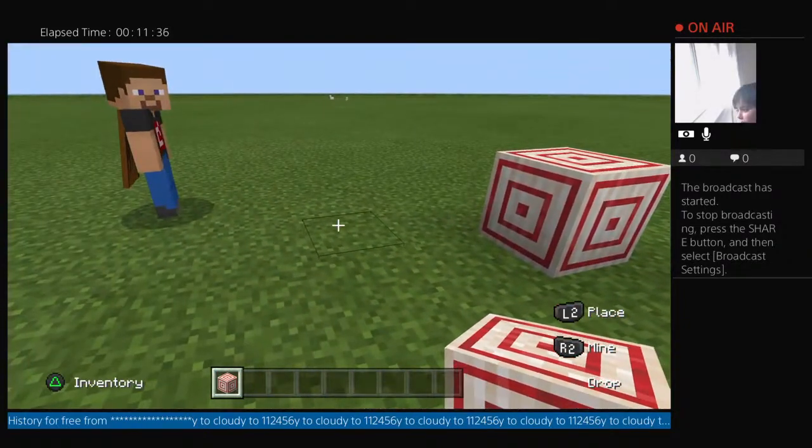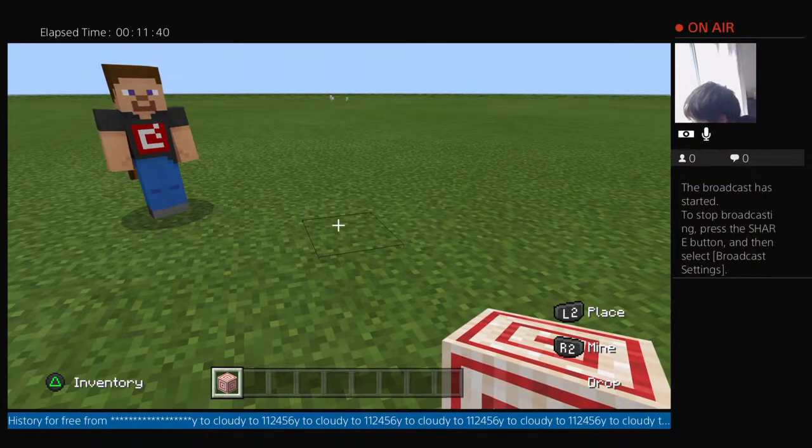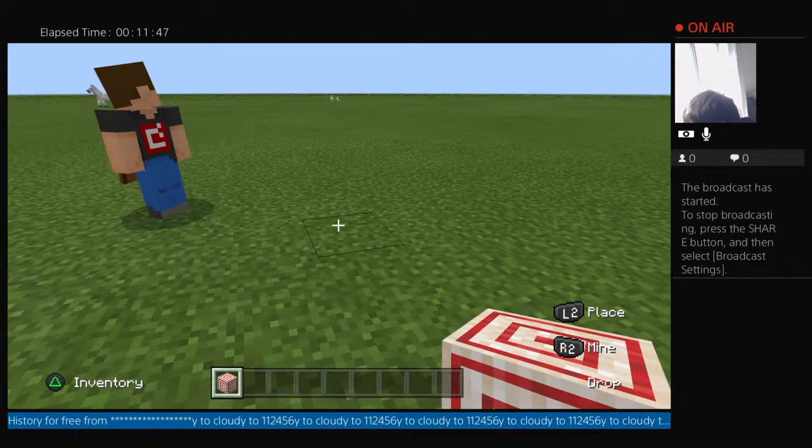Alright, now I'm gonna use it. I've no idea. Target block. No, it's not my idea. Bye. Wireless redstone in my command block trick?